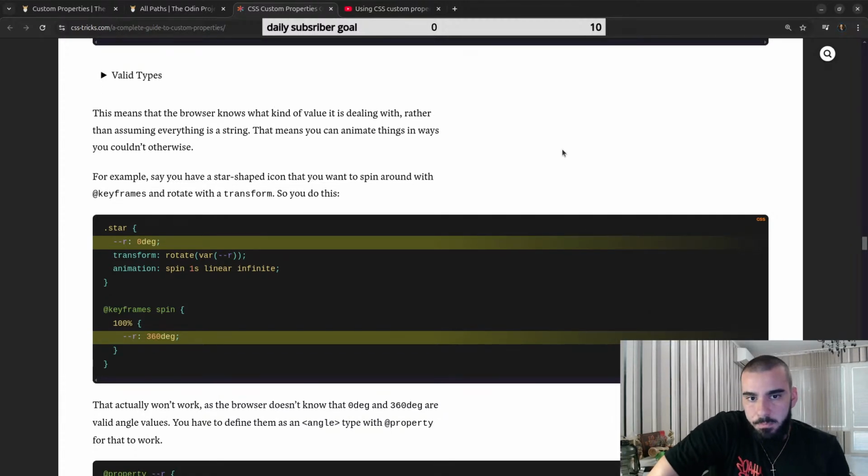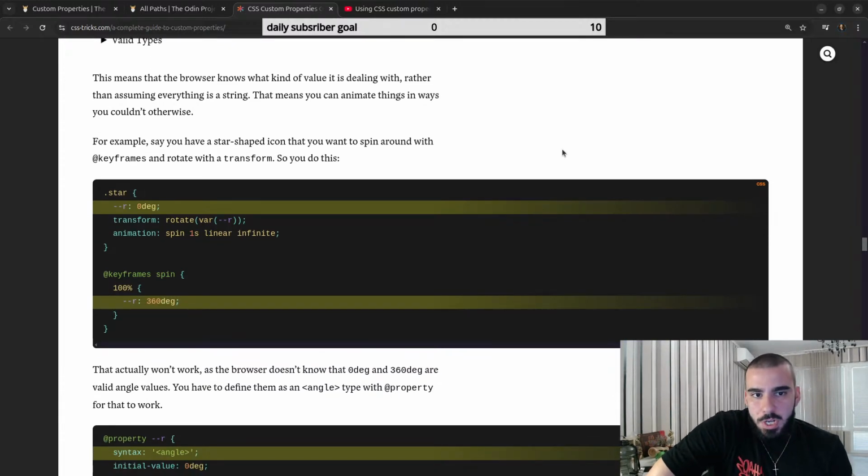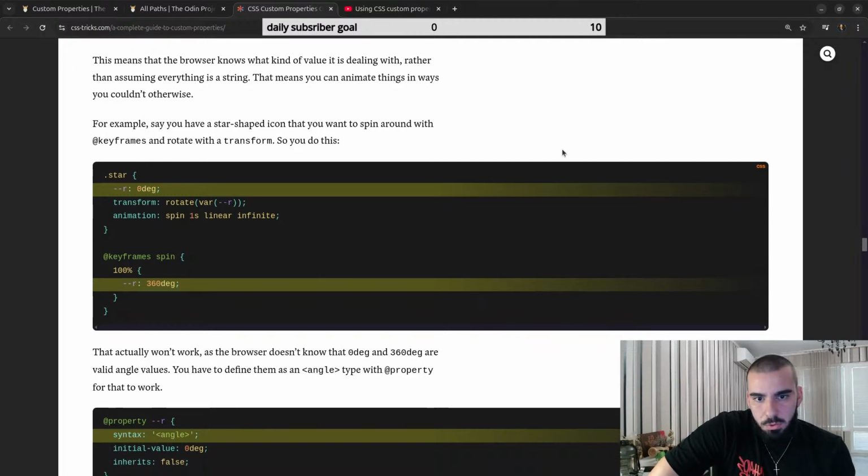For example, you have a star-shaped icon you want to spin around with keyframes and rotate with the transform. So you do this.